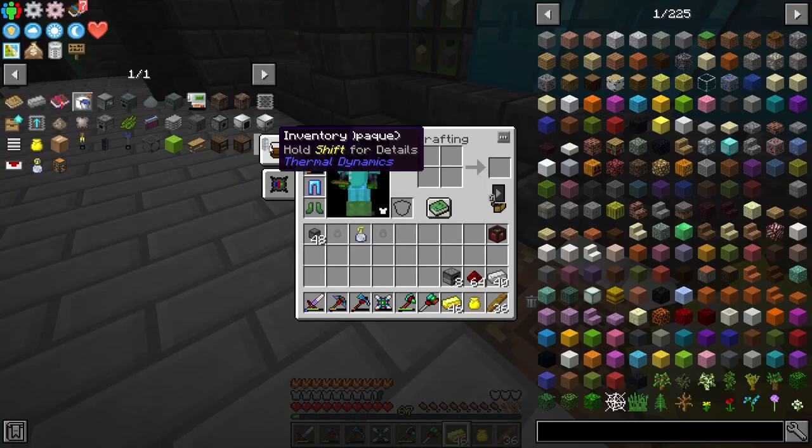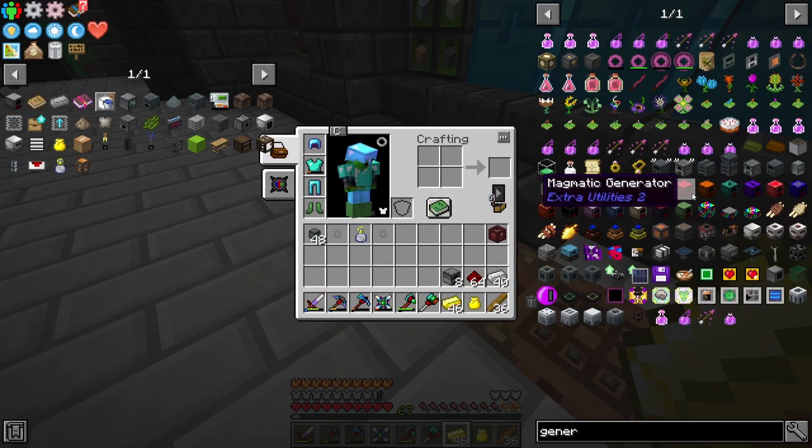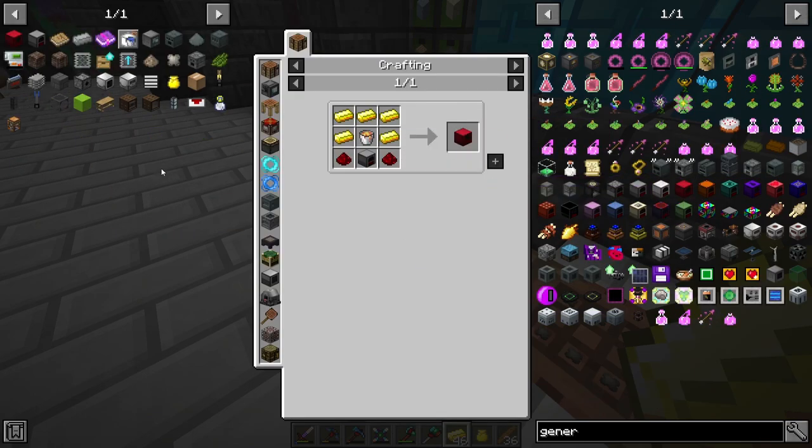Let's have a look here. Do I have that still saved? I don't think I do. Let's go ahead and find the generators. Right here. So we're going to need furnace generators, and that's going to allow us to make the magmatic generators. We're going to need to get some lava buckets, too.